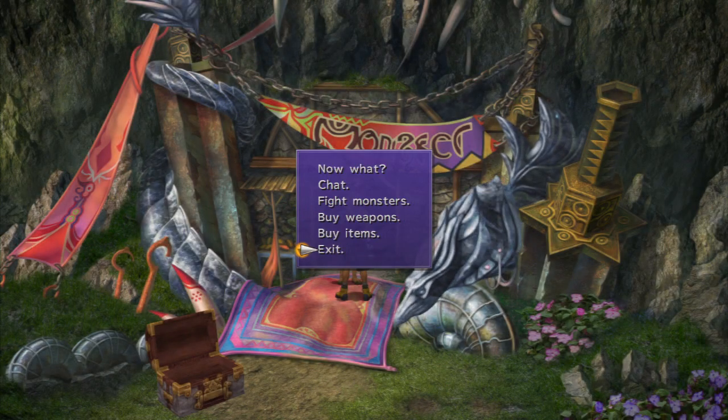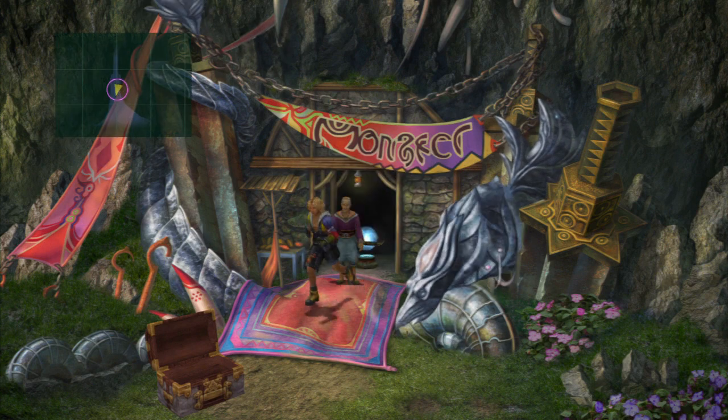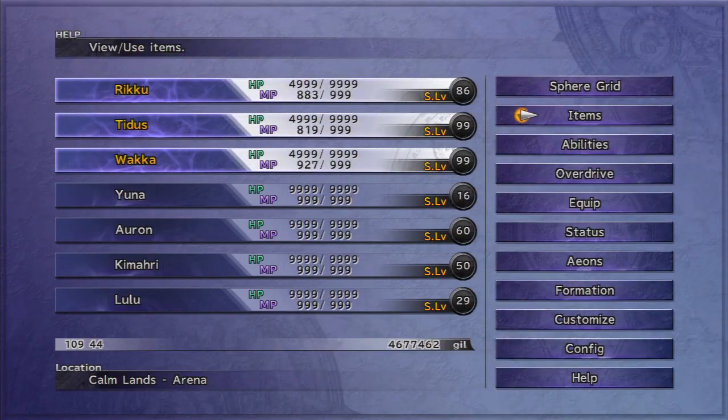And there we go, 2 Fortune Spheres, which we can use whenever we get the Luck Spheres for them. So yeah, that's basically how it's going to go with the Fortune Spheres.